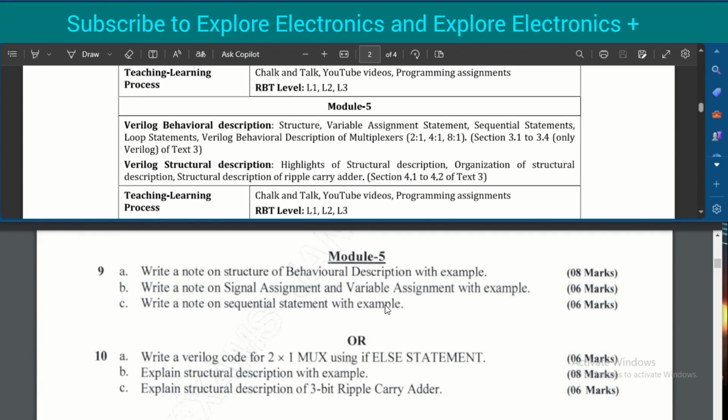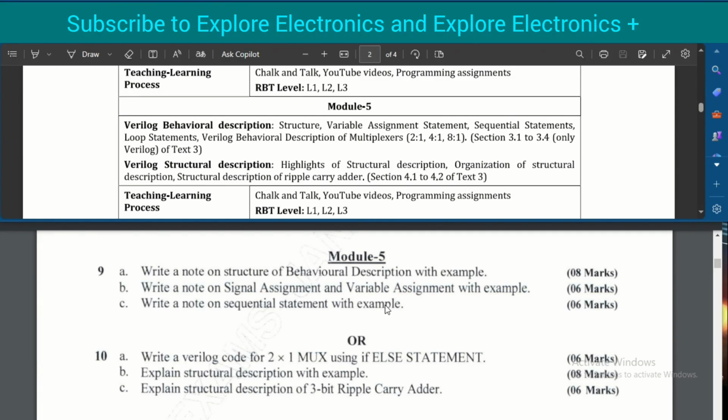Here also, if you see the choice question, 2:1 mux using if else statement is asked, structural description with example is asked. For this, it is better to go with full adder design using 2 half adders, where the 2 half adders become the structure for the construction of the full adder. So practice these Verilog codes starting from half adder up to structural description of a ripple carry adder. It will be very good. Mux, demux, encoder, decoder, everything, at least some 10 to 12 Verilog codes; if you practice, then it will be easy to write the questions in the exam.